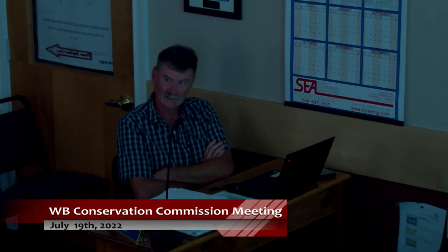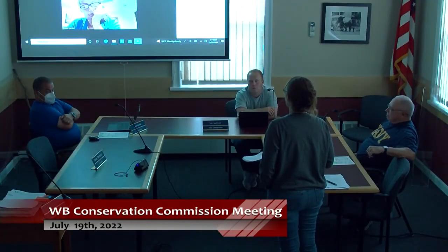The conservation easement shall be worded to allow the landowner to modify the easement if the commission approves any future work westerly of the work shown. So we can modify it if we want to. But typically, it takes an act of Congress to get it changed, if you don't have the wording. Gotcha. Yes, so we have to choose our words wisely. Okay, so it's worded in there, which is going to make it a lot easier. Good call, John.